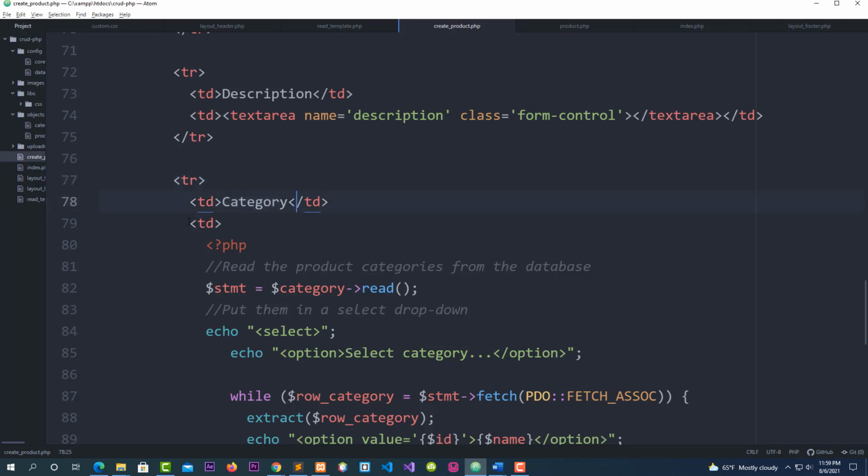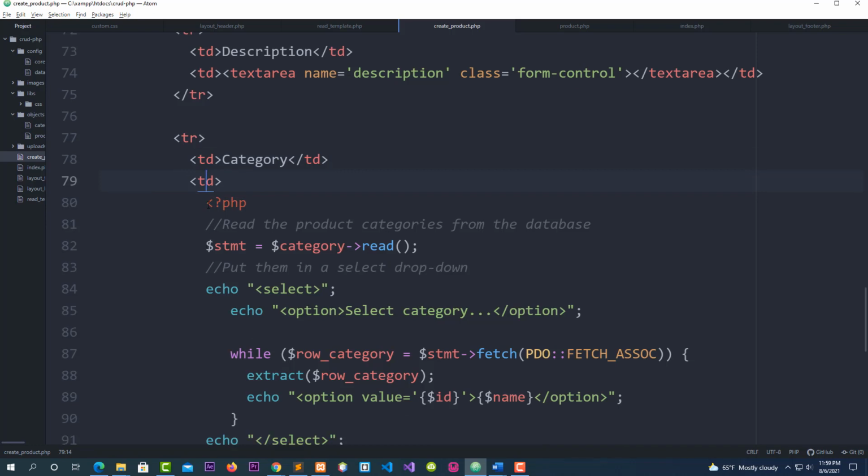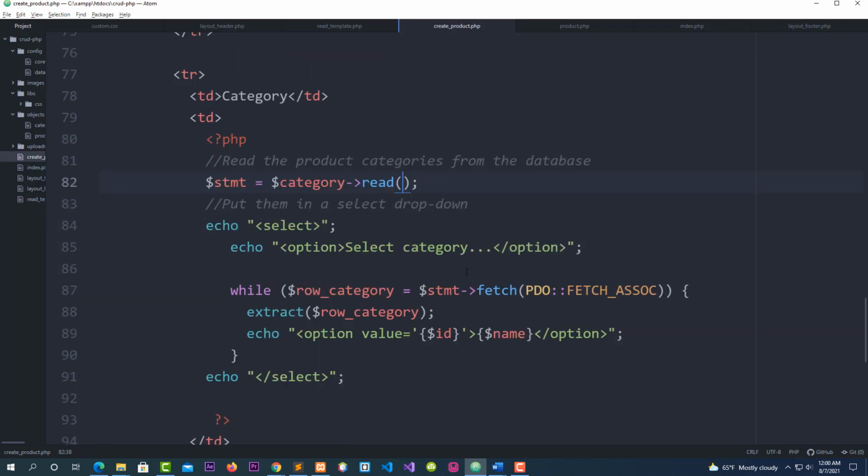Pass out the PHP here, and read the product categories from the database, and we got statement equal category read, and now I say put them in a select drop down.